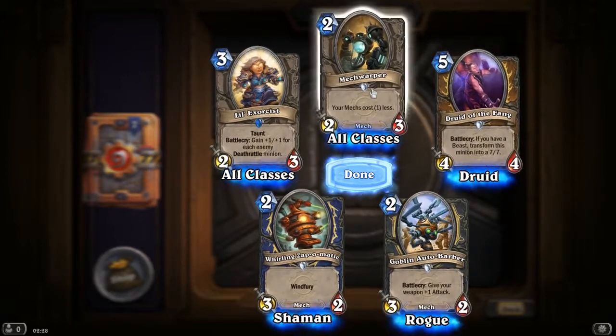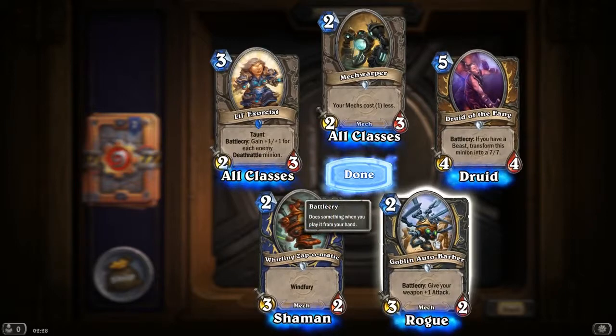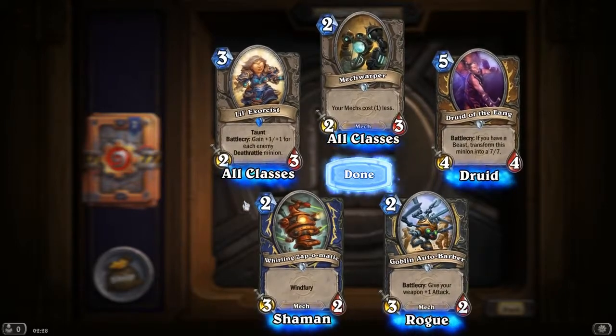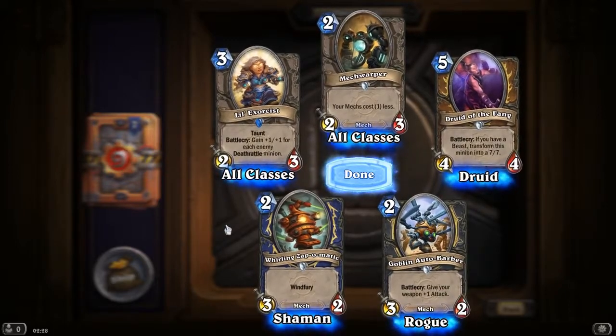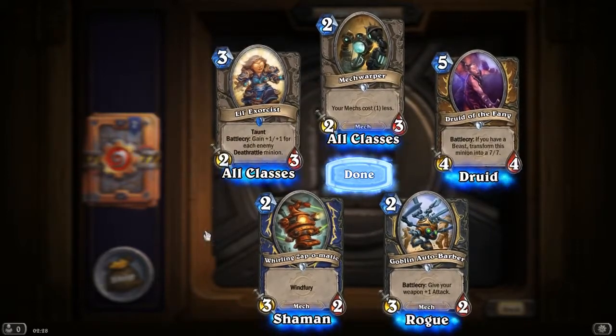Nice. Mech Warbar, another one of those. Good. And Goblin Autobarber. Barbara, I like that card. That's good. And Whirling Zap-o-matic. Nice. Got a Lil' Exorcist here.